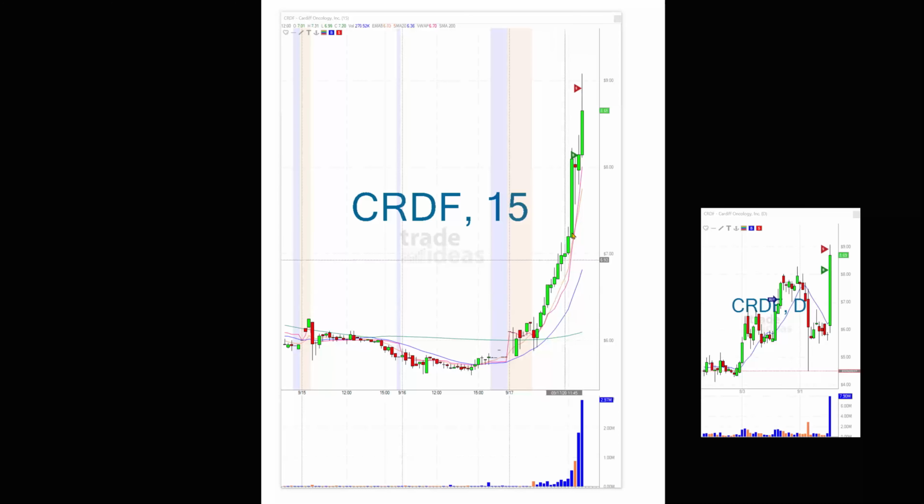The theory being you had a trend, you had a pause in the trend, trend continues. Now, this was really extended, so that's why I decided I didn't want to be a hero here. Wasn't sure if it could get through 9, so that's why I decided to take most of it off up in this area.